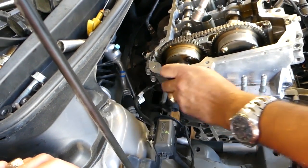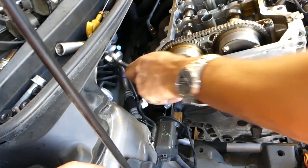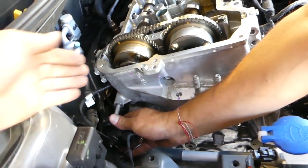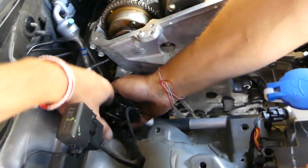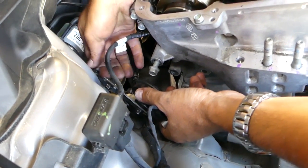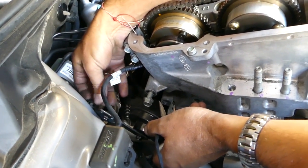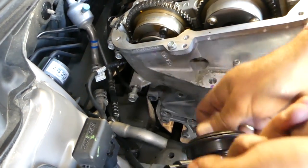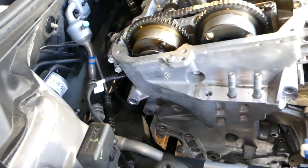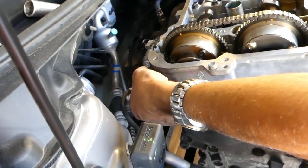Okay, this one just came loose. Okay, let's see if it's going to come off or... Okay, we'll remove that out of the way because we cannot remove the bolt and we don't want to move the engine too much because it's on the jack. There is a jack stand underneath. Always use a jack stand. Okay, perfect. We have to remember that this one is there. Now pull the bolt out. Okay, this one here, I think it's a 14 as well. That we'll need to remove in a little bit.